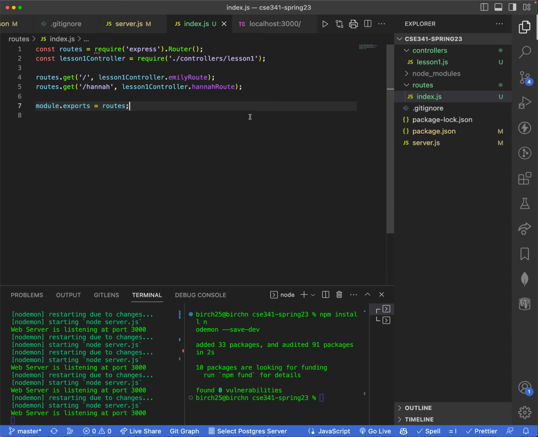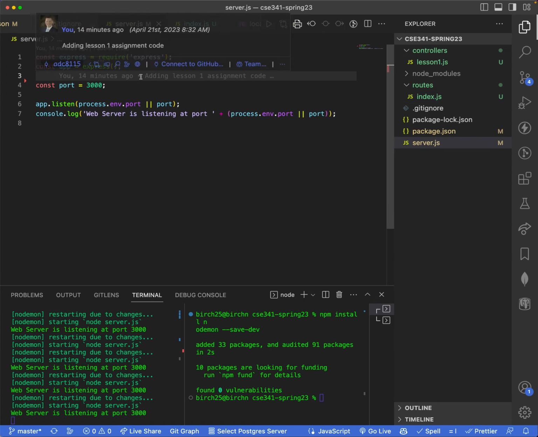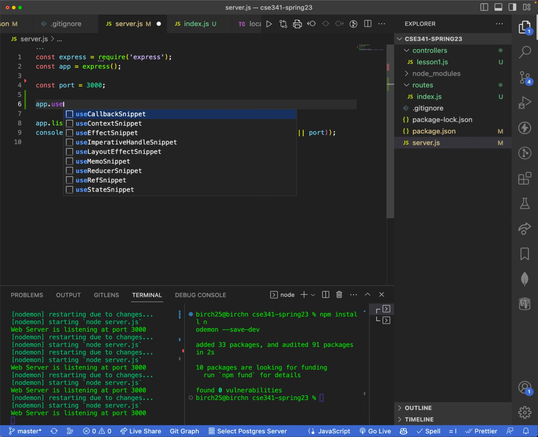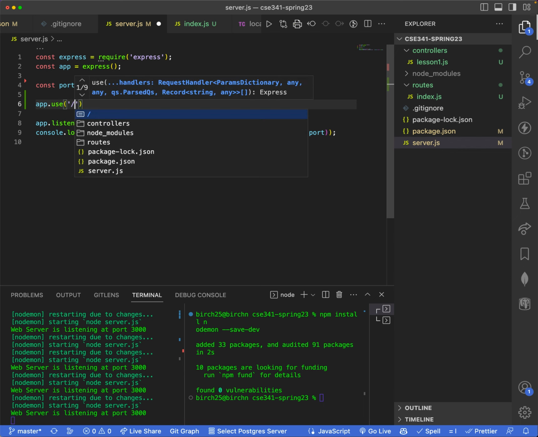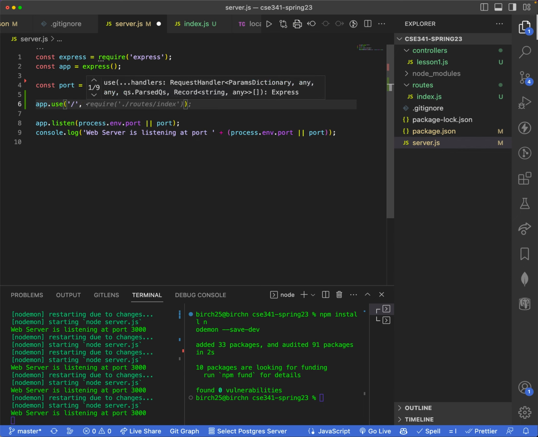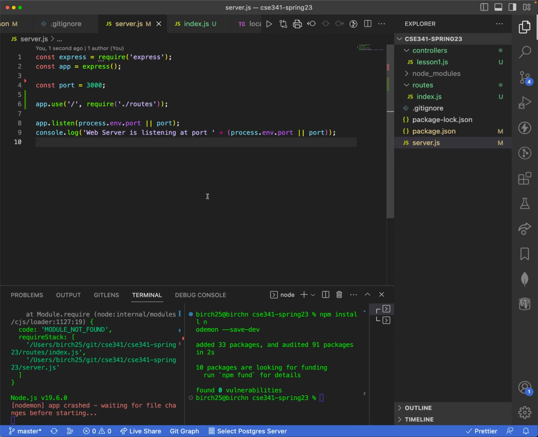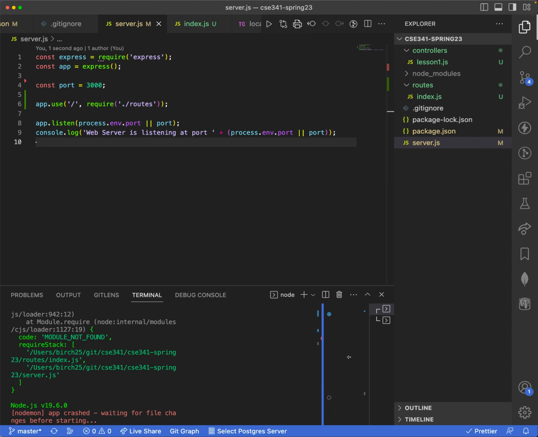Okay. Then in my server file, I just need to use these routes. And so right here, we can leave port above it. I'm just going to say app.use, and I should probably import it, but that's okay. And then I'll just say require routes. I can leave index here, that would work out great. I can also take it off, just because the way JavaScript works, it'll find index by default. Okay. And it crashed. As I say, it'll find it by default.